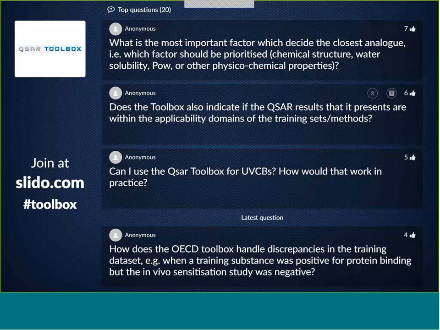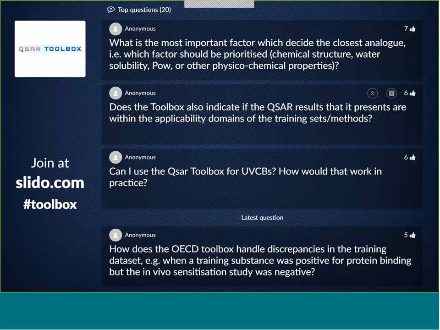Thanks, Andrea. Well, there are two parts to this question. The first one would be that actually it's pretty much endpoint dependent. So for instance, if you are predicting a classical case, aquatic toxicity, then the log octanol water partition coefficient would be critical to determine how close the analog is. If on the other hand you're predicting, say, toxicity via inhalation, probably vapor pressure or Henry's law constant would be more relevant. That's on one hand.